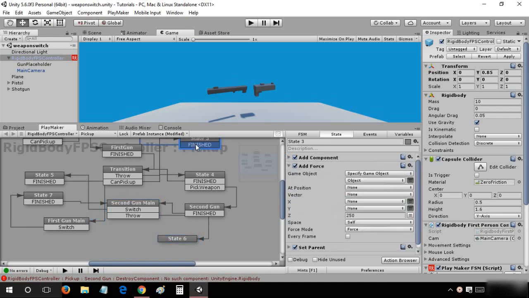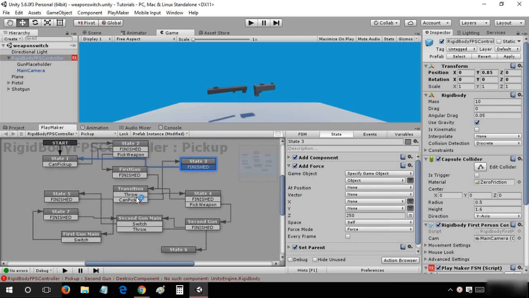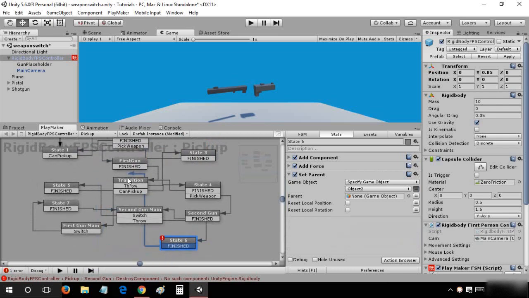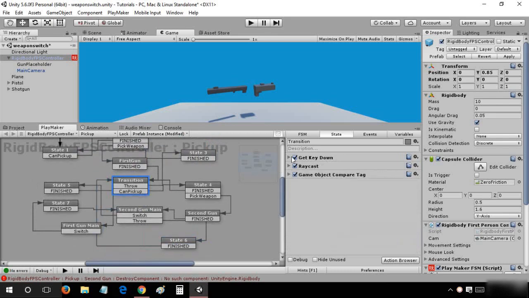We'll go back to this first state, because we had only no guns. So this would be going back to the transition. And then we have two guns right here.